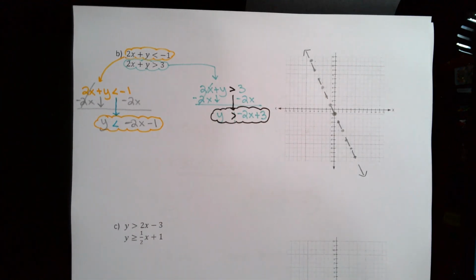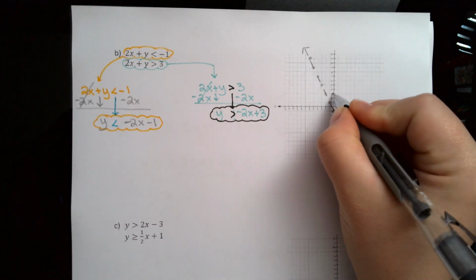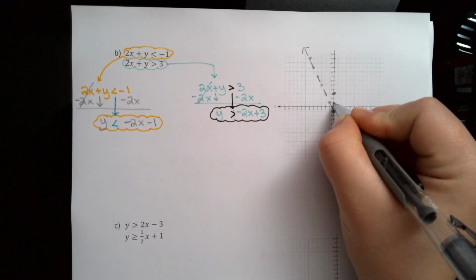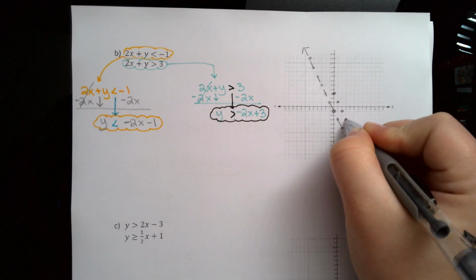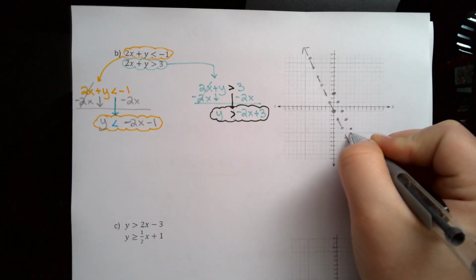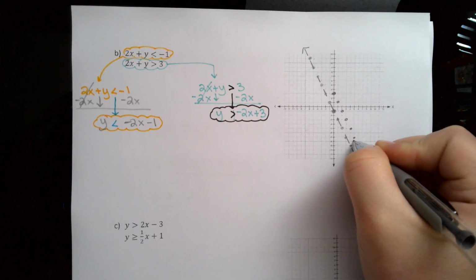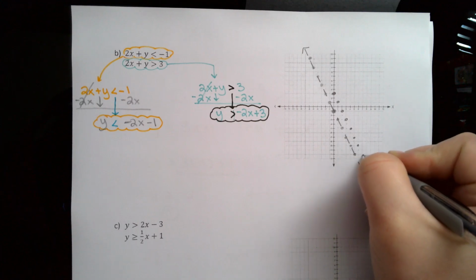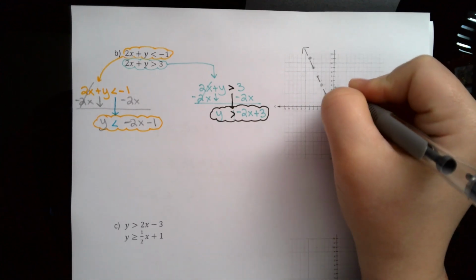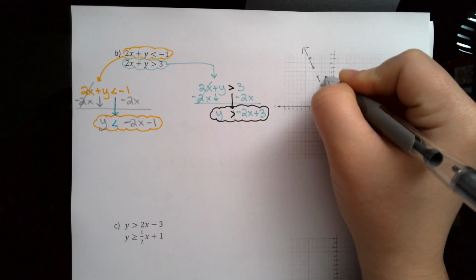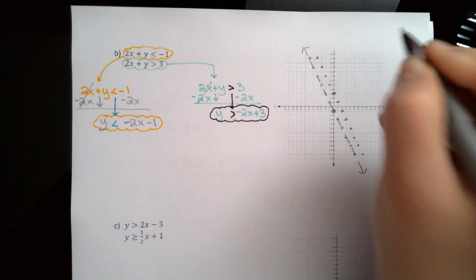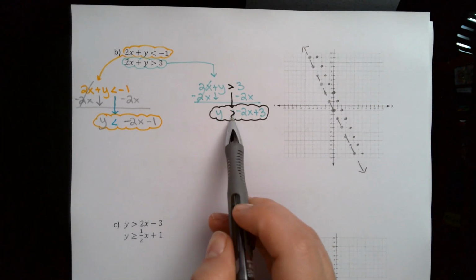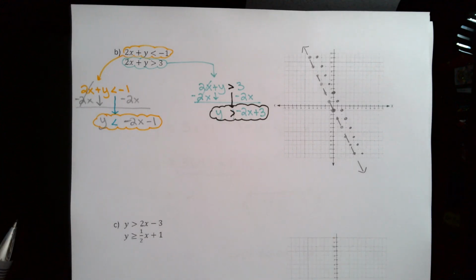So we have positive 3, so let's find positive 3. And again, going down 2 over 1, down 2 over 1, down 2 over 1. Ooh, I'm noticing something. I feel like we have to have a discussion about what's happening. It looks like we have parallel lines. This is also going to be dotted. There is no symbol there.